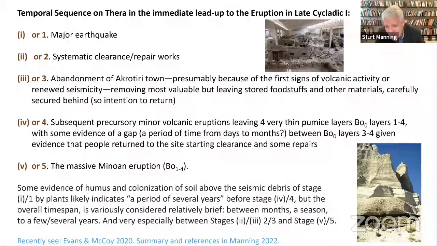So in the picture on the bottom right, the difference between the brown soil layer and the first Plinian fall that you can see, and the 3 layers above that one, the 4 altogether, that whole sequence takes place in a pretty short time of between weeks, months, to a period of several years. So we can use that as an important constraint.